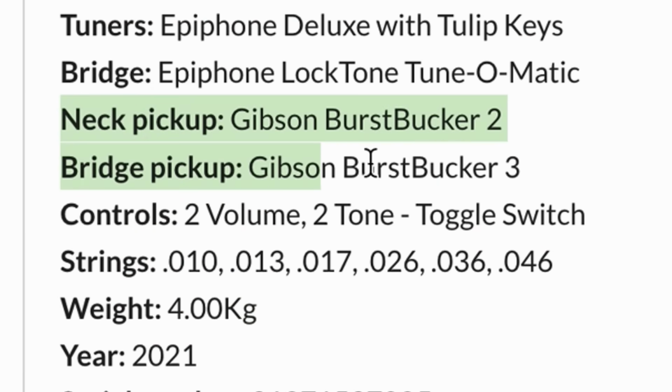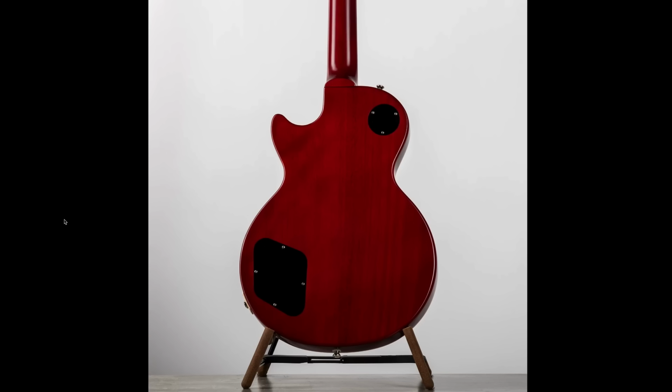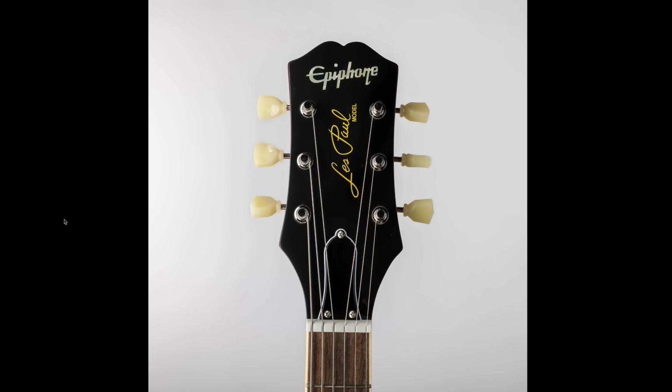The best thing about them is the fact that they came with the Gibson Burstbucker pickups. So they were well worth the price. And it kind of set a standard that they decided not to continue on with for future models, which I've always been kind of sad about.